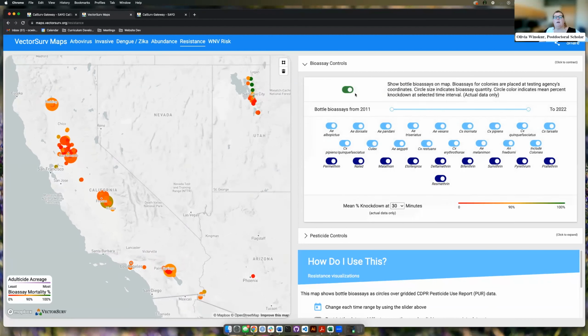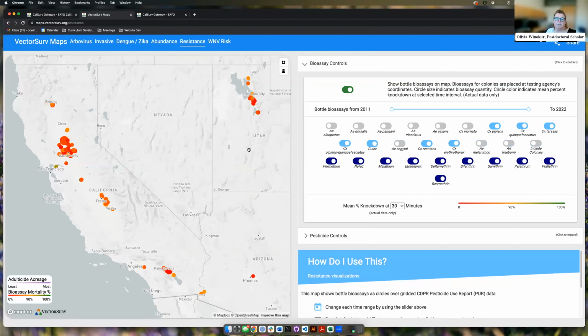So for our bottle bioassays, we can see bottle bioassays over time. We can turn on and off which species we're actually interested in. So say we are only interested in different Culex species. We'll just leave all the Culex and turn off everything else. This one includes colonies.